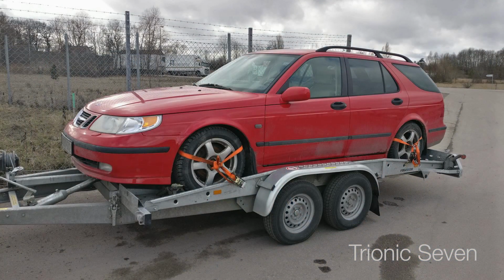The reason I had to sell the car was that the engine failed and we had no oil pressure, and the oil pressure warning light came on. We did some basic troubleshooting at the garage but couldn't find a solution that wasn't inside the engine. So the new owner pulled Laxen back on his flatbed trailer and pulled out the engine. And after opening up the timing chain cover, he quickly found the problem. It is a lesson that we can take from this car: not to be too cheap.